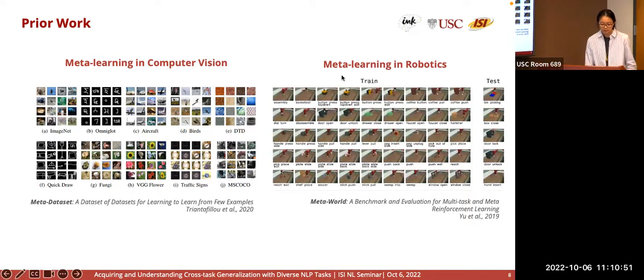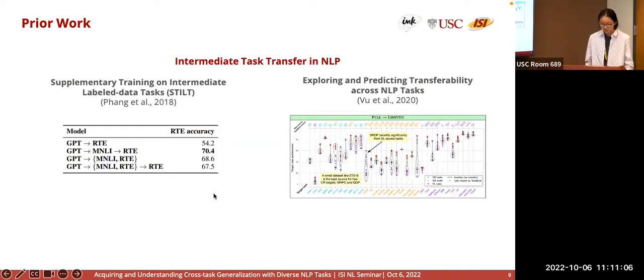So here is a collection of computer vision tasks. And on the right-hand side is a collection of robotics tasks that use a handle to grab things, to unlock a door or something. But what we're discussing here is natural language processing tasks. And this topic is relatively underexplored for now.